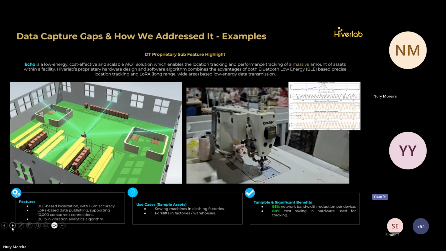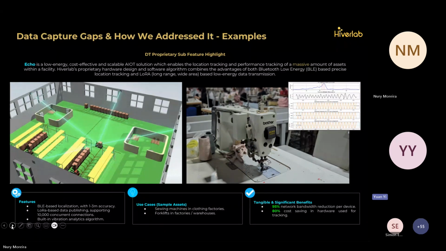One of our customers is an apparel manufacturing company. Their procurement budget is usually not as high as some of the heavy industry customers we've dealt with before. They had this problem statement of not being able to track the location or the operating status of thousands of sewing machines within their manufacturing plant. And when they looked around in the world, the existing vibration sensors or location sensors were too expensive. They were beyond the budget they could afford at the point of time when they started talking to us.